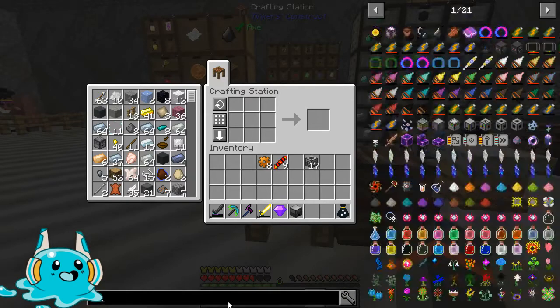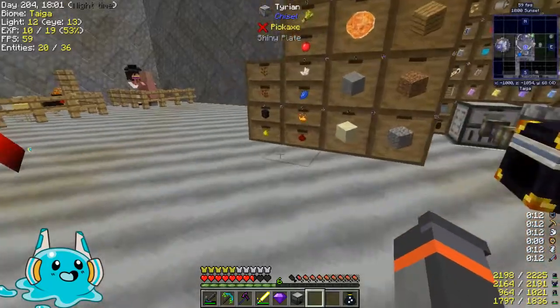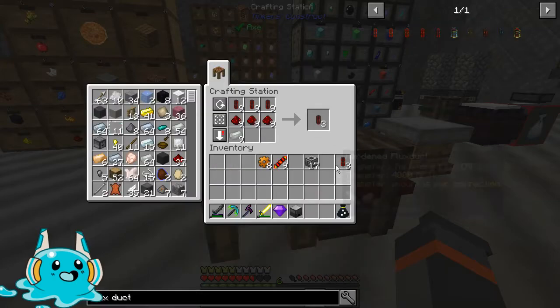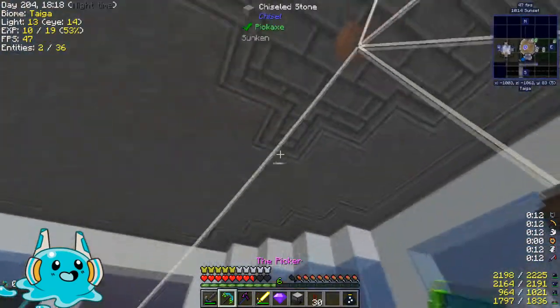I tell you what we'll do, flux ducts first. This isn't a quest, but this is just going to make things a lot easier if we make ourselves, say, 30 flux ducts, and then upgrade them all into hardened flux ducts, for which we need more redstone, which is fine, because we have plenty of redstone. Flux ducts are very redstone intensive, but that's not much of a problem. So let's go up and we'll wire up our flux ducts. I might trim this bit a little bit.